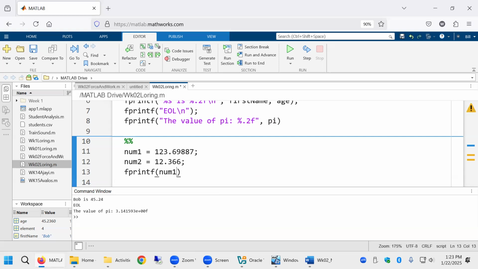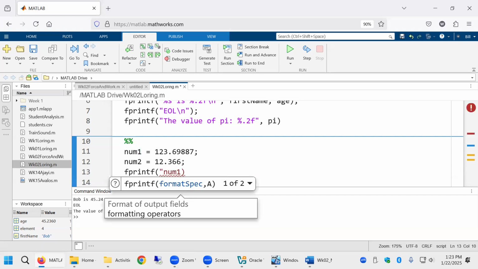And I need to change this because that's really not as good an example as it should be. Okay, well, let's do it so that it actually is a better example. This is a float, so if it's a float, I do percent dot.